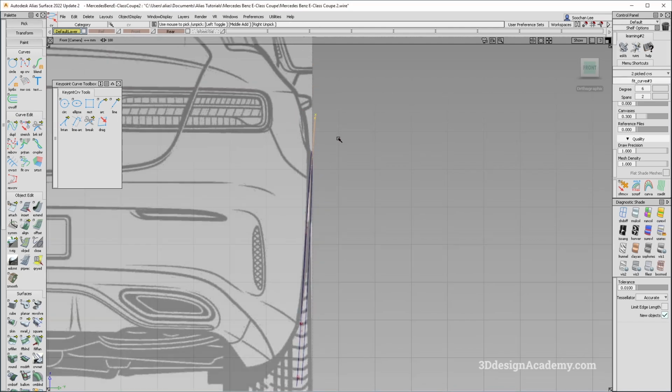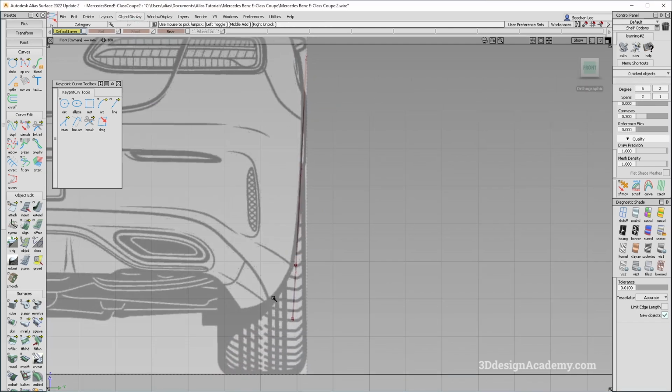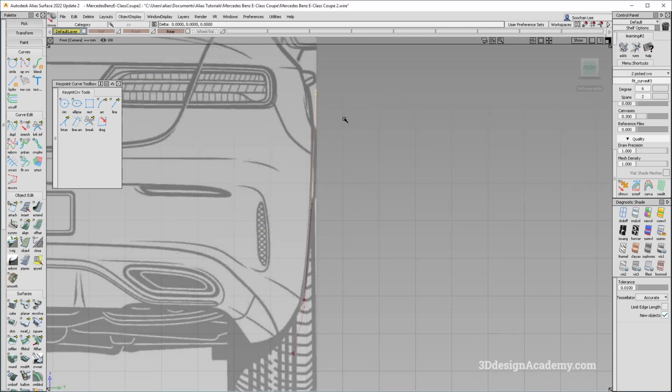So what I can do is move it manually. Let me just get rid of the wheel flat over here. And I'm just going to move it like this so that it's close like that. And I think just shifting it in the Y direction is enough to get it fitted.